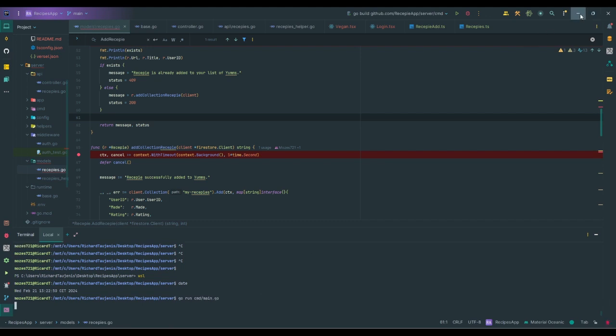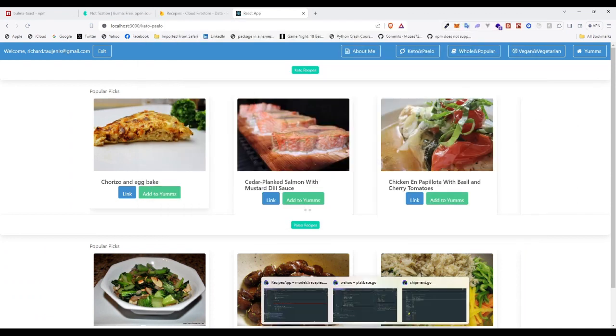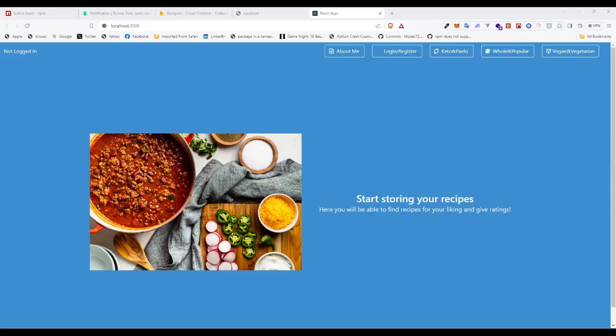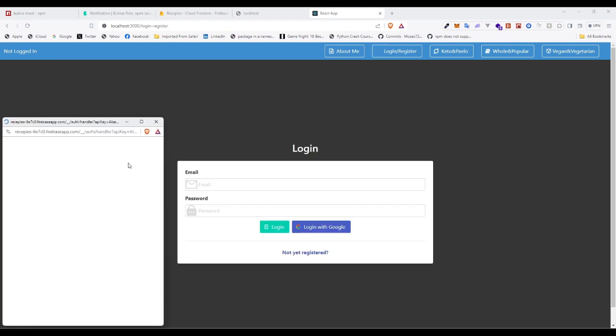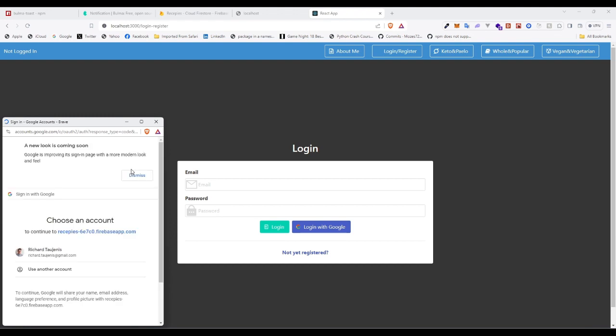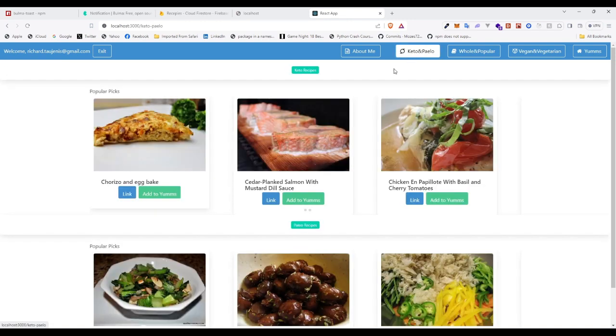But you could see it worked. The custom message sent from the Firebase Go side was redirected here. It probably wasn't a 409 status, but still it showed a yellow background and the message sent from your Go Firebase. Now let's try again. Okay, it was successfully added, you can see.